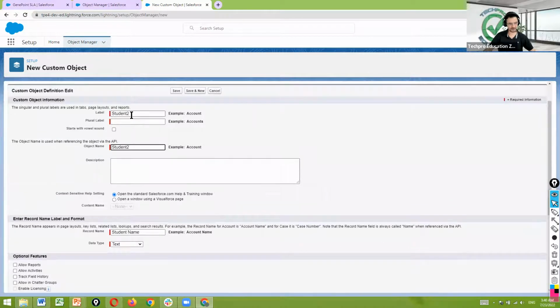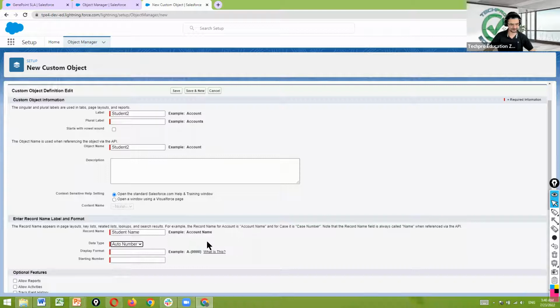If it is okay for this label and object name, you will be coming here and choosing auto number. After that, just copy this example and paste it here, and change the A with ST. And for the starting number, enter 1.